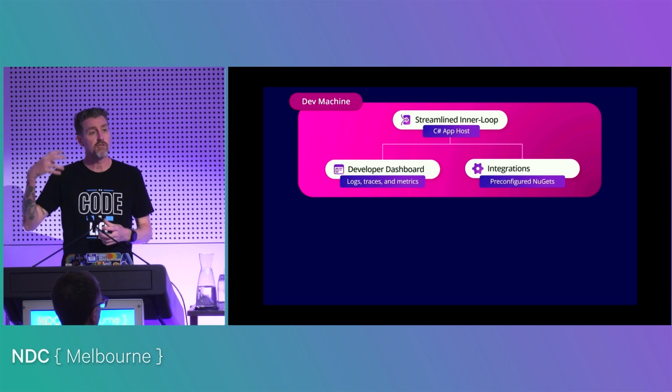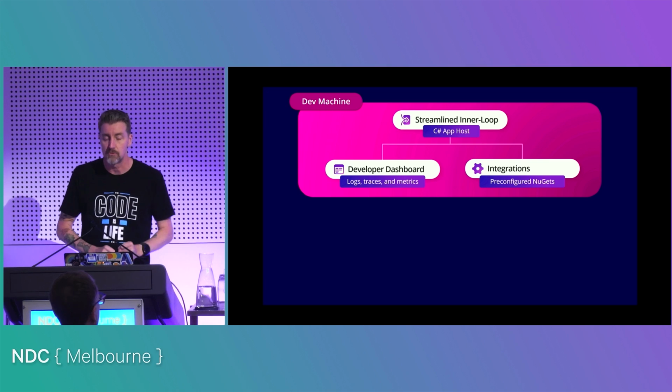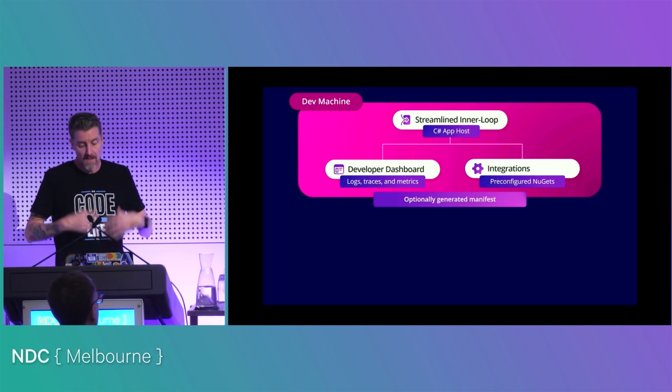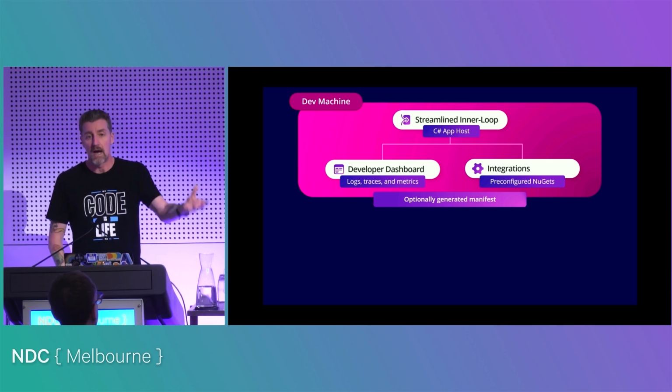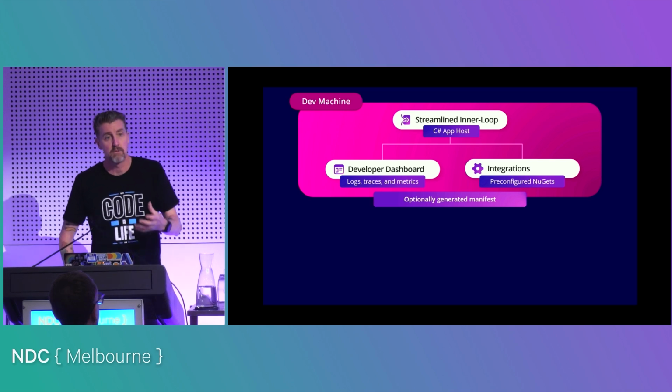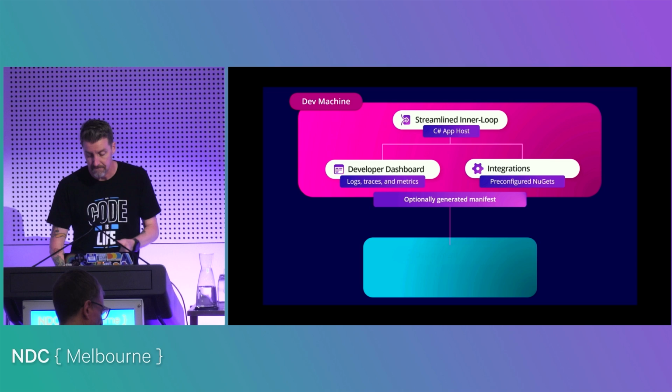We can then bring in external integrations. Integrations are NuGet packages. We have hosting integrations and client integrations, and we'll see those a bit more as we dig in. And then optionally, you can generate out a manifest, which is instructions for a publisher on how to publish to AWS, Azure, or a Docker Compose file. Or if you had your own internal infrastructure, you could write your own publisher to take that manifest and do whatever the process is for deploying to your own on-premise infrastructure, if that was more desired.